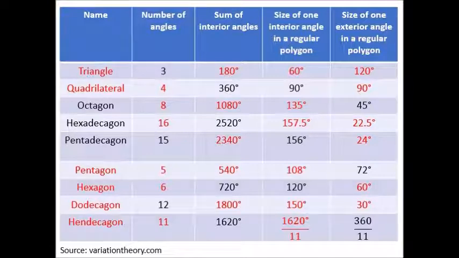A shape with an exterior angle of 72 degrees, well, we can do 360 divided by 72 to give us the number of sides and angles, which is 5. Therefore, it has to be a pentagon. So the interior angle has to be 108 because that plus 72 has to be 180. Multiply 108 by 5 to get 540, or do 3 lots of 180.